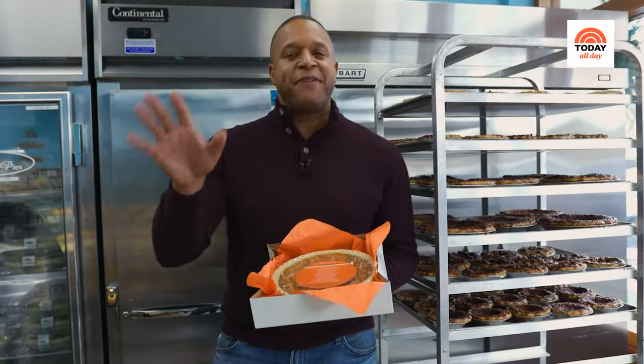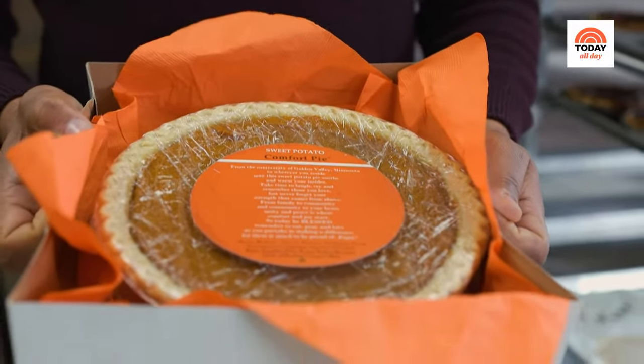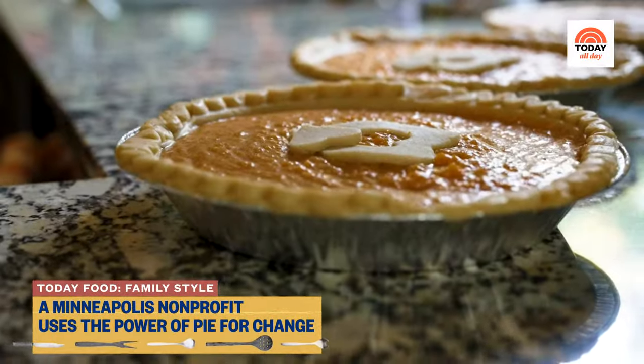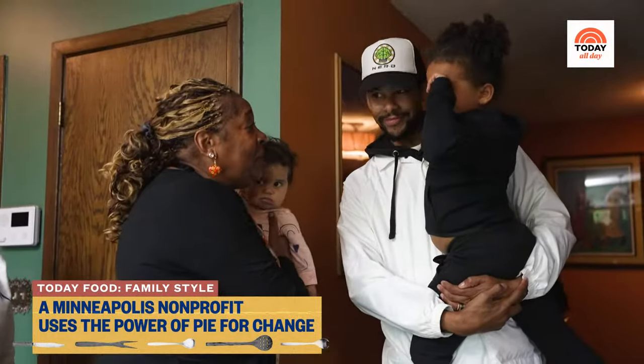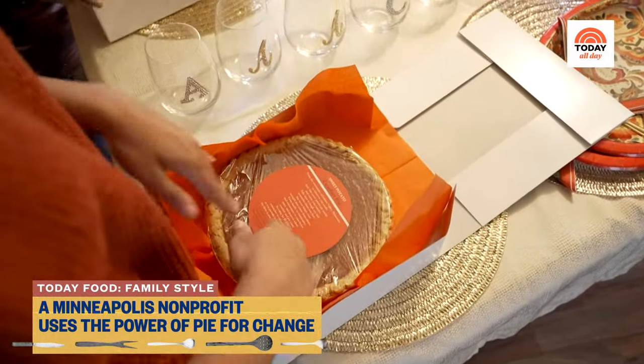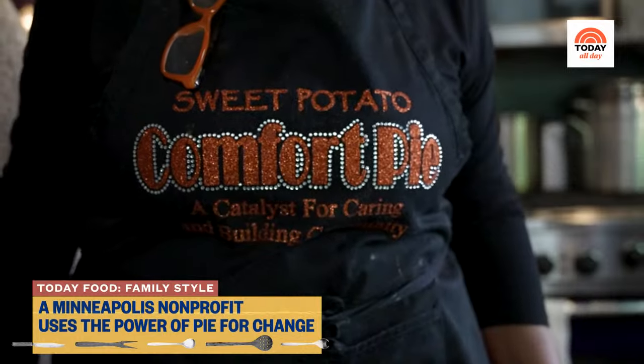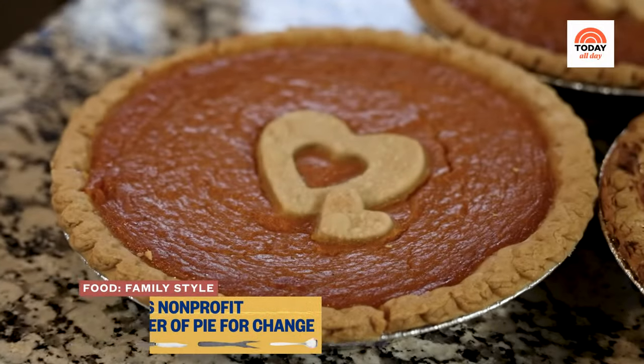Yes, pecan might be my favorite, but this is my second favorite. I'm a huge fan of a good old-fashioned sweet potato pie. And I'm not alone. For millions of Black Americans, making a sweet potato pie is a meaningful tradition this time of year. And in Minneapolis, one woman stopped selling her highly sought-after sweet potato pie and, with the help of her family, started giving them away for free. Now, through her nonprofit, she is bringing generations together to bake and then gift her tasty pies. It's a recipe for spreading love and creating meaningful connections. You could say they're baking the world a better place.